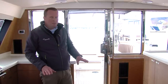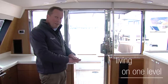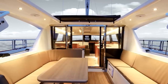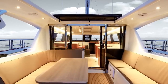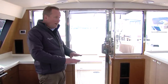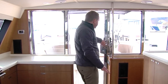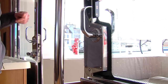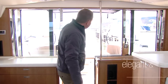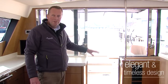The unique concept of this boat is the one-level living concept, meaning the saloon floor is at the same level as the cockpit floor. No other boat has this concept and it provides ample living space during the day, either inside or outside. When we open the sliding door on one side and the sliding window on the other side, we incorporate the inside space with the outside space, which is unique to this boat.